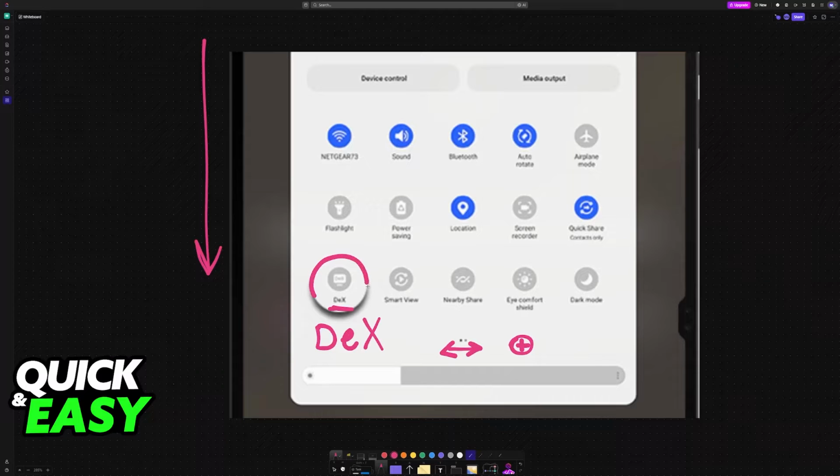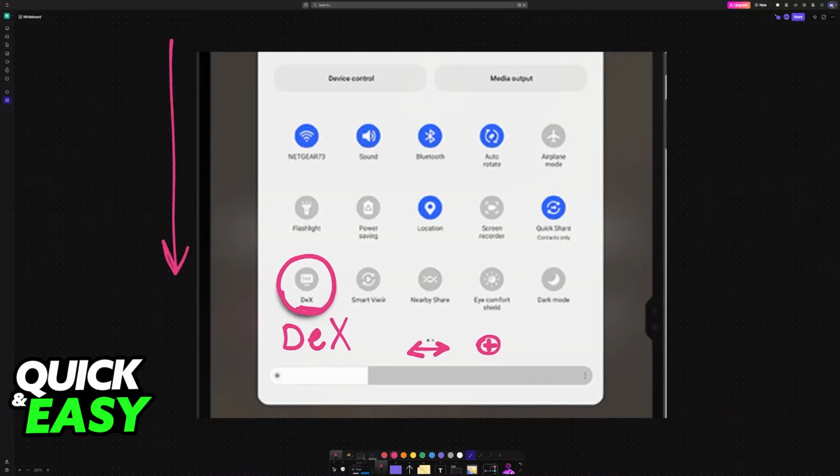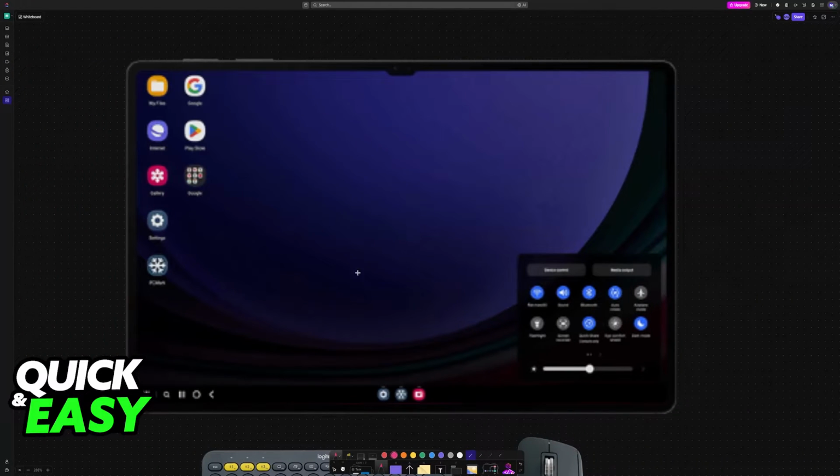On a tablet, whenever you choose the option to use DeX, you will immediately load up into the desktop mode. If you are using a smartphone, you will have to connect it to a PC or laptop nearby with a cable or wirelessly, but for tablets, it is going to load you into the desktop mode equivalent right away.